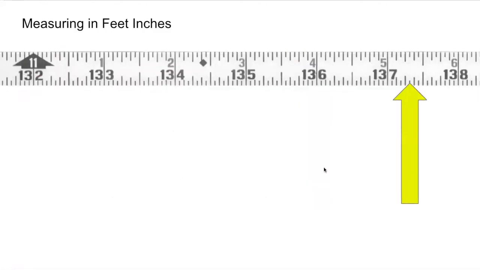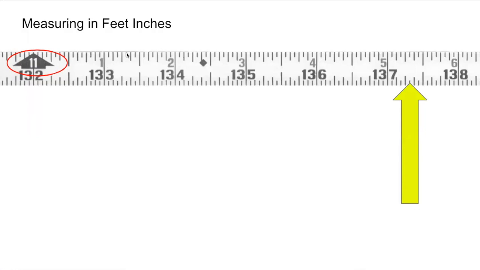All right, we're measuring in feet and inches again. And this time you notice we're further down on the tape measure. We're at 137 inches and however many ticks over. The first thing we're going to do is locate where we are foot-wise. So the first thing we're going to do is look for that indicator indicating where our nearest foot is. We are at 11 feet. So we're in the 11-foot range.